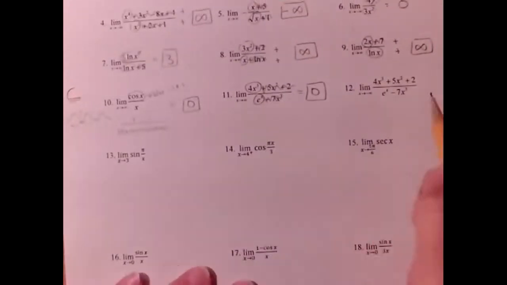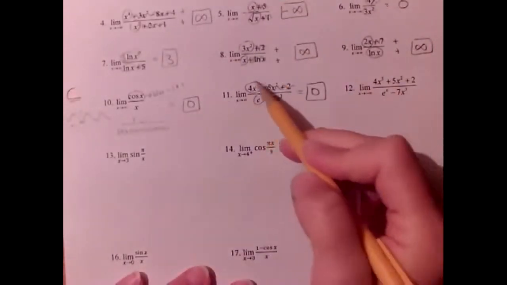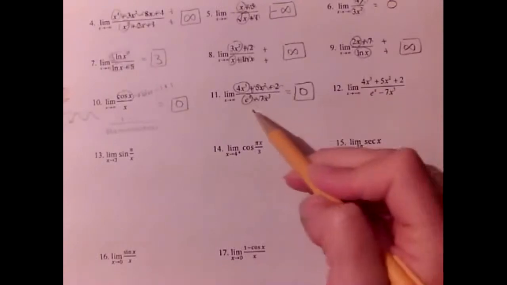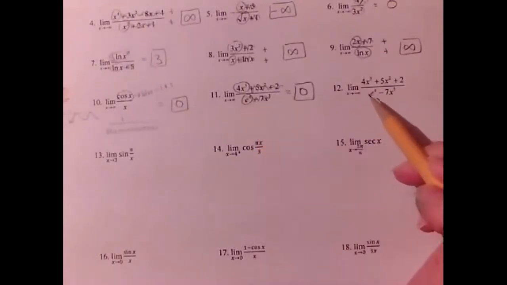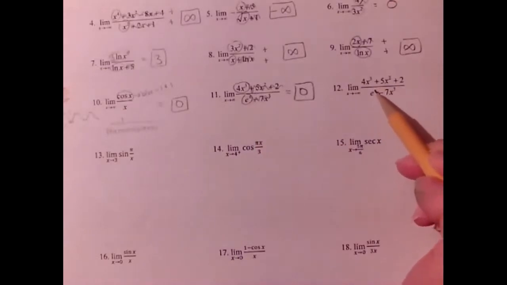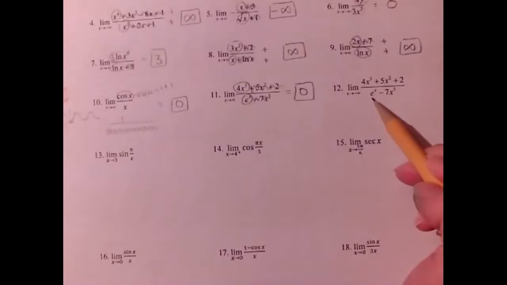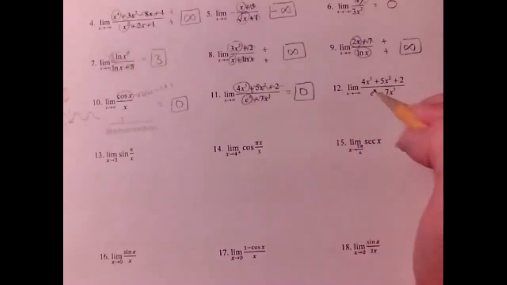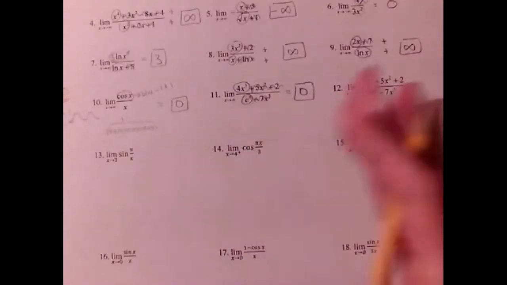And then this last one is the exact same as this. The only thing I changed was I made it negative infinity instead of positive infinity. What that does is it flips the e to the x. Having a negative exponent is going to reciprocate that. So now instead of being really, really, really important, it's really, really, really unimportant. We've reciprocated it, and that is going to not be significant anymore.